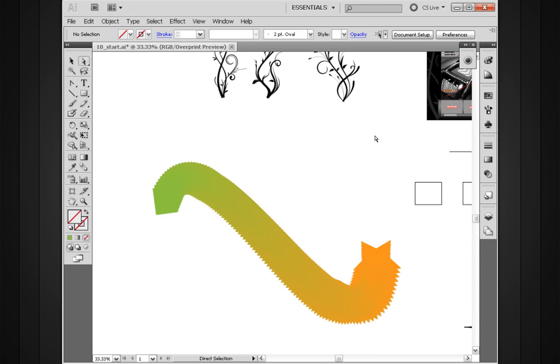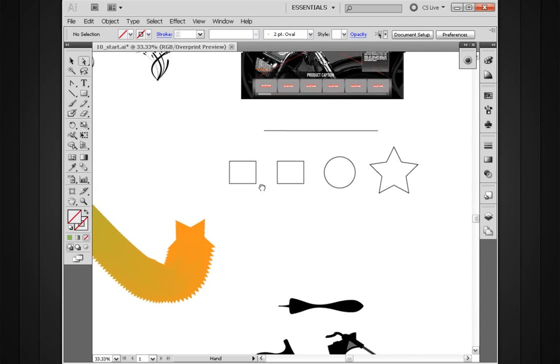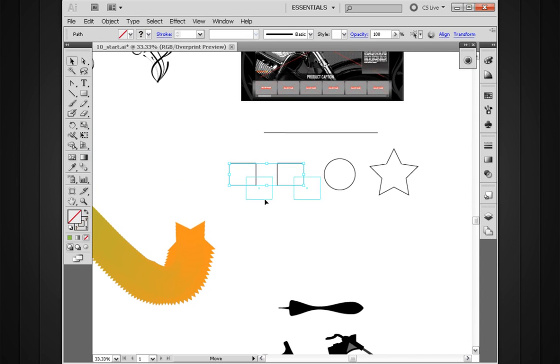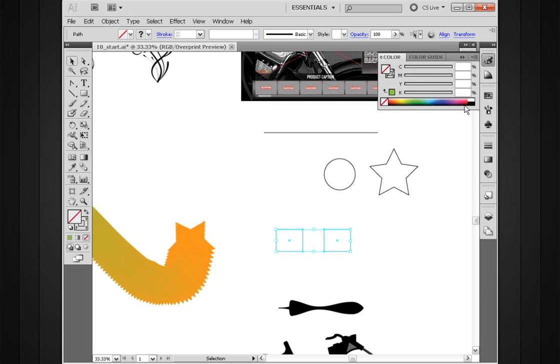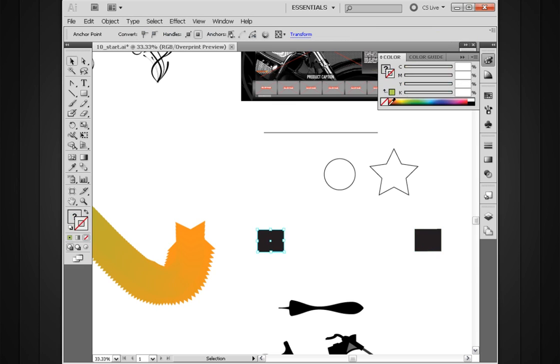So at this point, let's come over here and take a look at a couple other shapes here. I'm going to grab these two rectangles. Let's pull these down, and let's give these rectangles a black fill with no stroke. And let's give one of these a color. Let's color this one sort of a green color. Maybe we color this one sort of a red color. Actually, let's apply that to the fill and not the stroke. And the same with this shape.